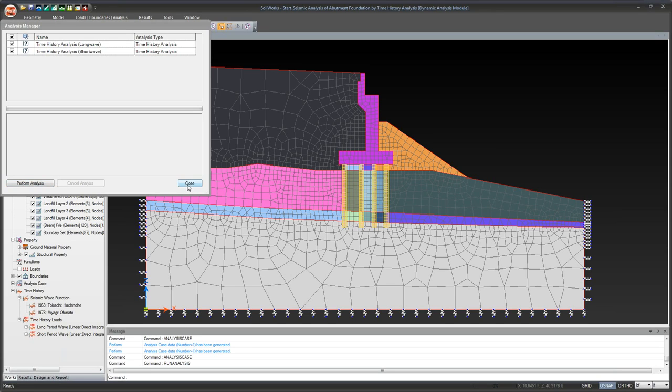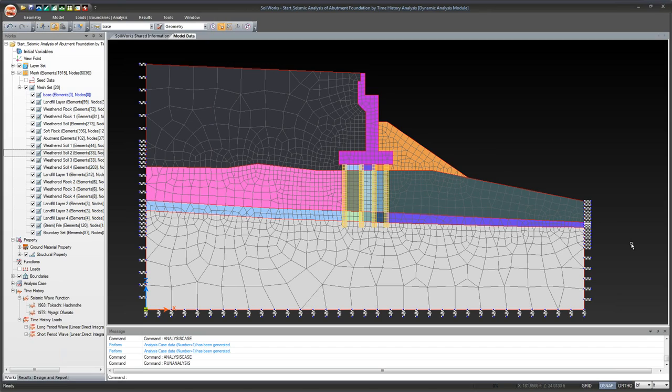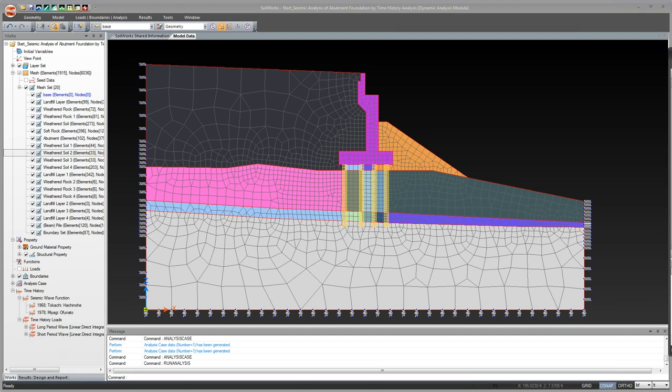But just in the interest of time, I have a completed model so we can go right to the results. Some of you are probably wondering when we're going to do the response spectrum analysis. We'll do that in a minute. But first, I want to go over the time history analysis results, because there's something unique about the results that I want to go over. The modeling of the response spectrum analysis is very simple and straightforward. Since we've already done most of the modeling, it's mostly just creating the load function or response spectrum, which takes literally under a minute. So first, let's go to the results, and then we'll go back and do response spectrum.